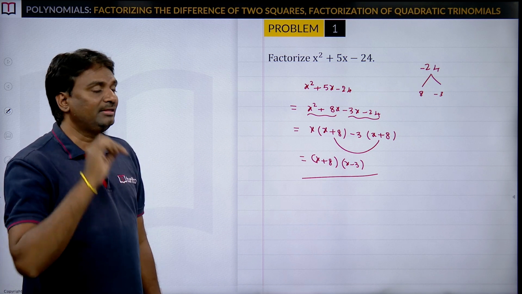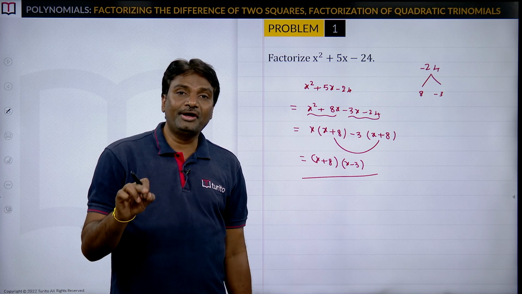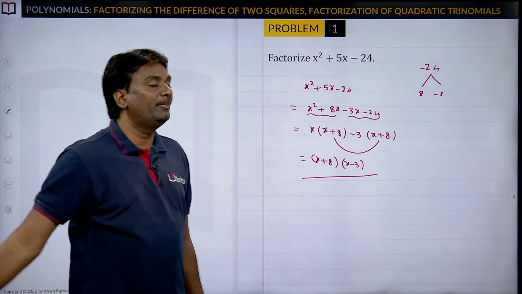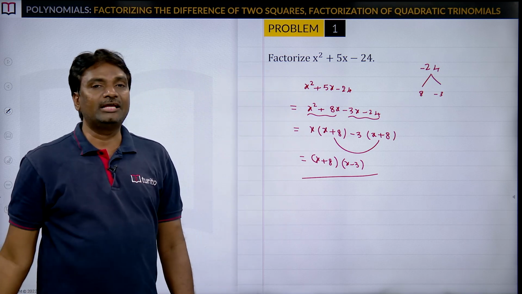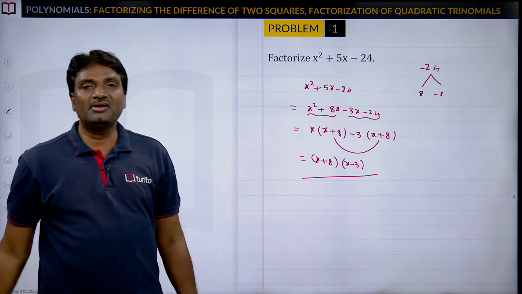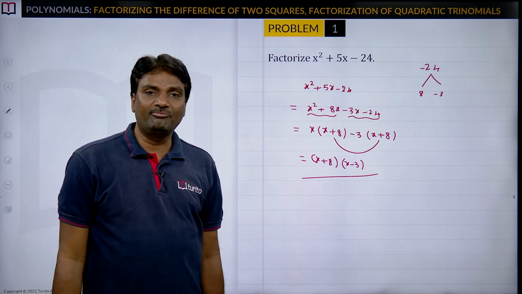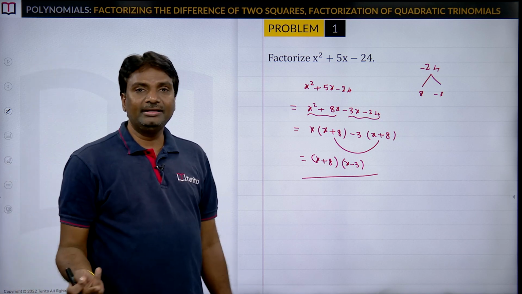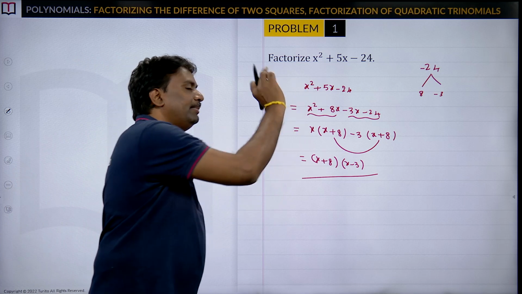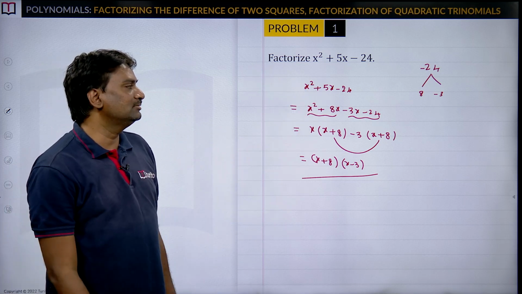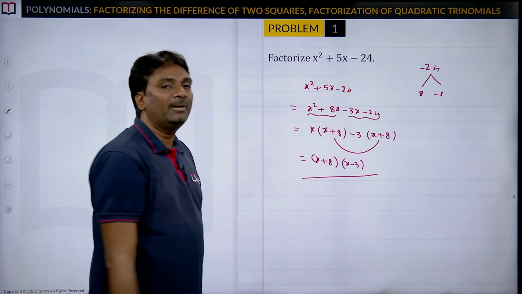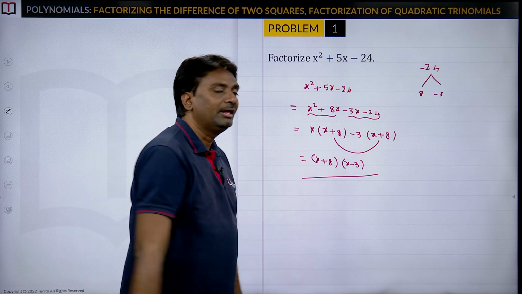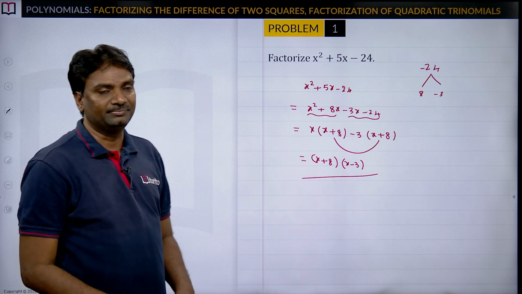First you can check whether the given expression is in the form of x square plus bx plus c or ax square plus bx plus c. Here the given polynomial is in the form of x square plus bx plus c, where b equal to 5 and c equal to minus 24. Take the factors of minus 24, 8 and minus 3. 8 into minus 3 is minus 24. By taking the sum of 8 and minus 3, you will get plus 5. So, x square plus 8x minus 3x minus 24. Take x as common from the first two terms. Take minus 3 as common from the last two terms. So, finally, we got x plus 8 into x minus 3. Hope you understood, ma'am.